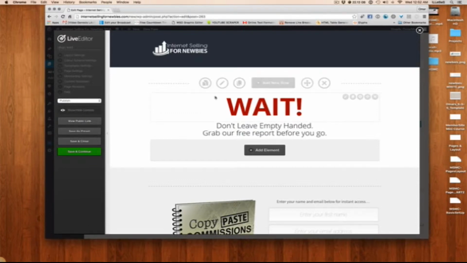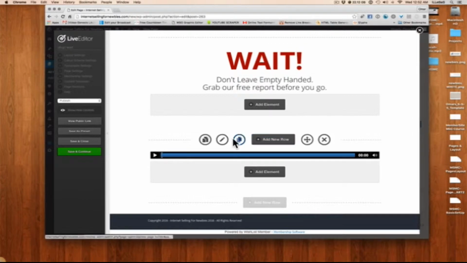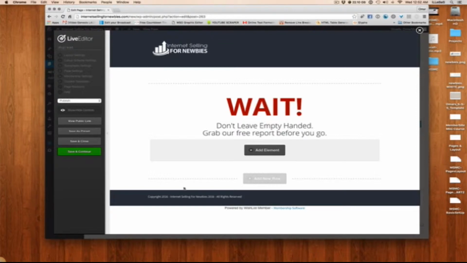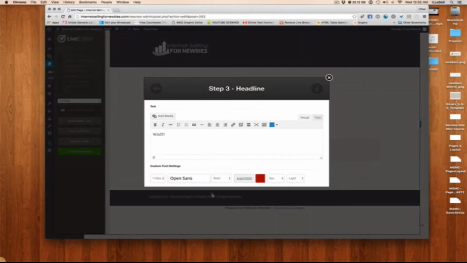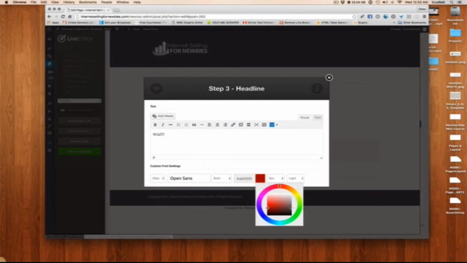And there's a couple things that we're going to be doing. We're going to be changing this content. Obviously, we don't want this to be a squeeze page, so I'm going to remove that row. And since this is going to be a content page, I'm going to remove that. I don't need that. And this will be where my content goes. So maybe instead of having this, I'll have a headline here. Let's make this be regular size text instead of that big giant text. So maybe we can make this size 50, and we can make this, let's say 242424, which is a dark gray, blackish color.